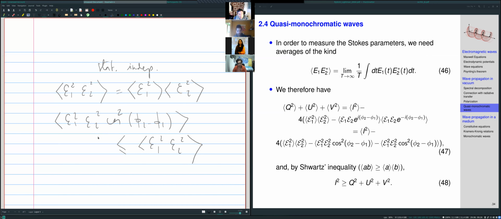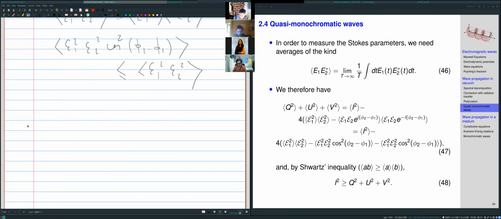And so we can guess that this average is going to be less than the average of just the modulus squared. Okay. So now, if you bear this in mind and look at equation 47 again, so imagining that you have a sine here, then you can guess that this corrective term, the big term here, is less than, so it's less than this one. Okay, so let me write it down. I think it's better to write it down and not trying to explain this all with words.